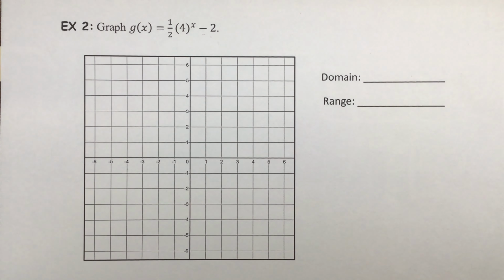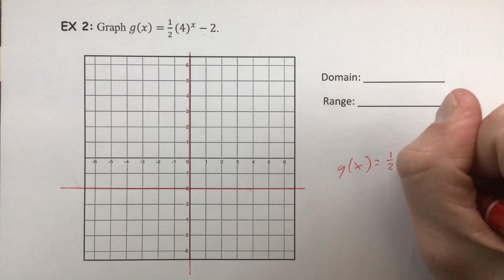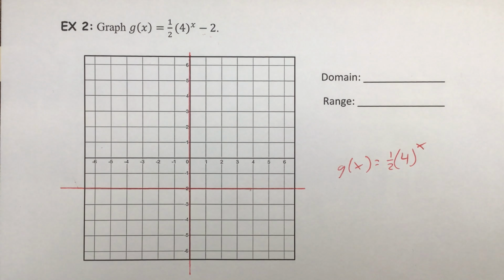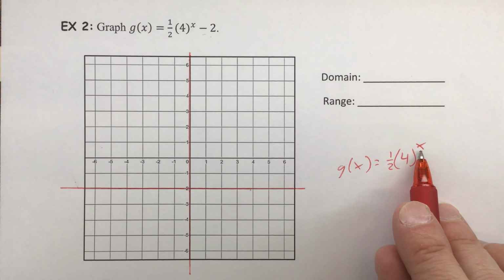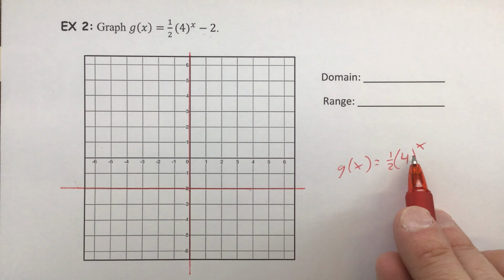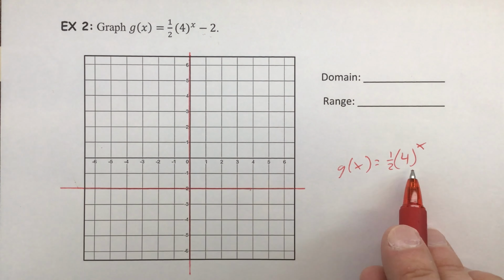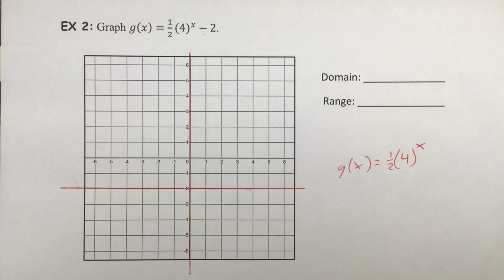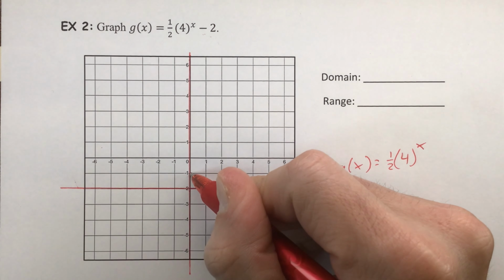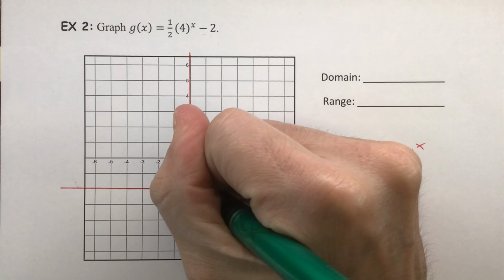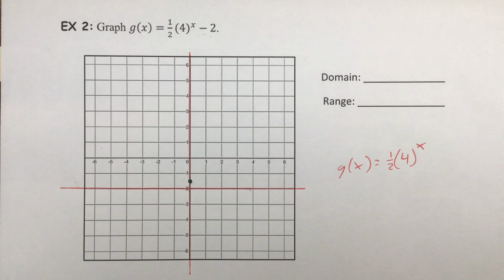And I'm going to think about this function. Not exactly the parent function, because I'm going to keep that 1/2, but I'm going to think about that function. That -2 has already been dealt with. So if I were to plug in maybe a 0, this would become 1. And normally, we'd get a point right here. But that 1/2 is going to compress everything towards that horizontal asymptote. So instead of being at 1, we're actually going to end up at 1/2.